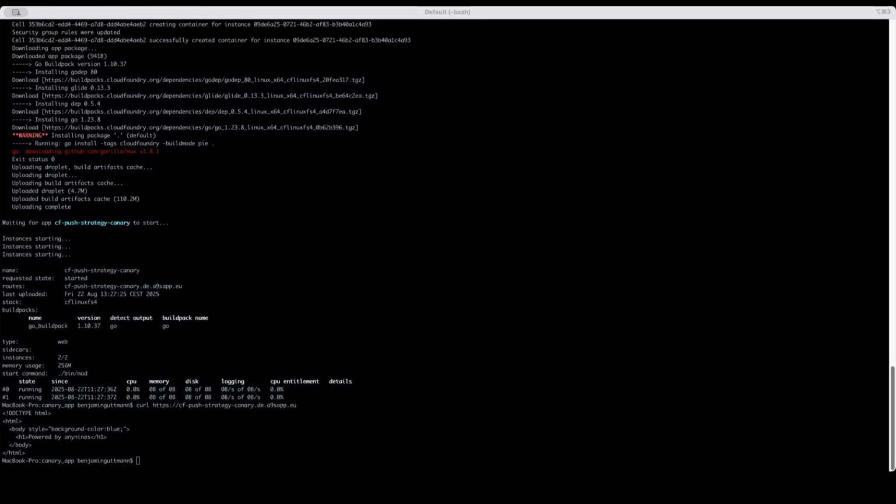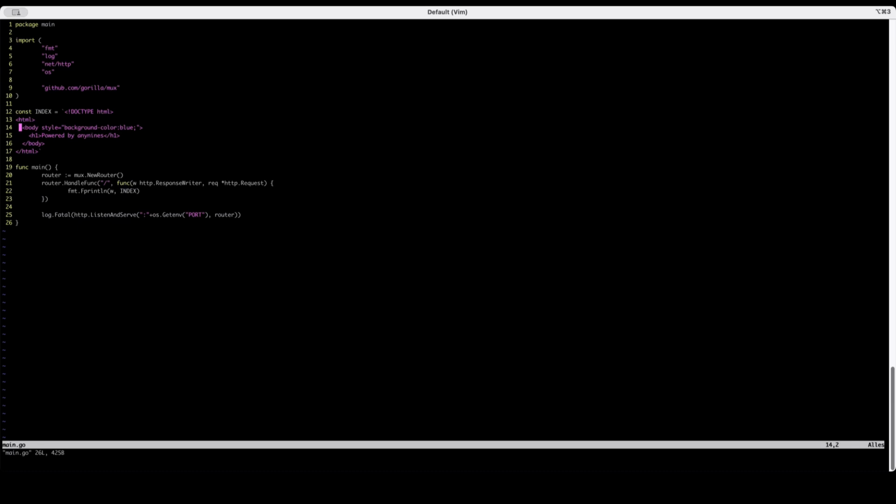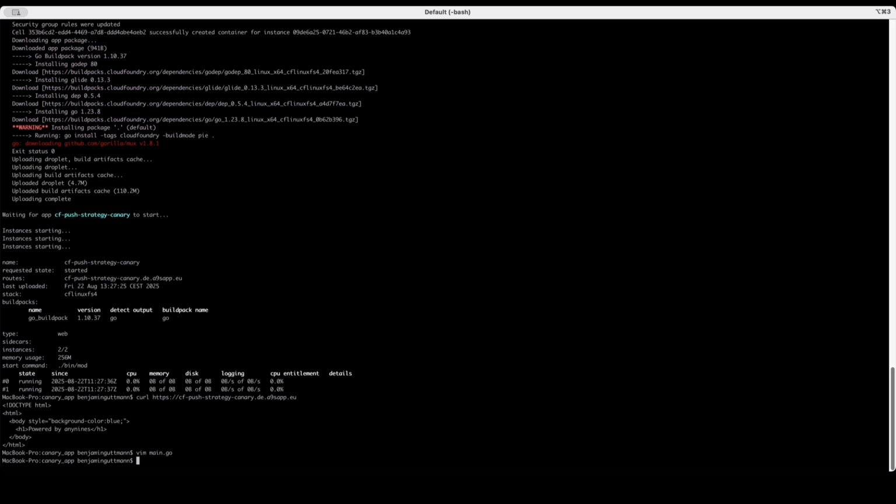So go back to the terminal. As you might know, the favorite color for us at Canary is not blue, it's orange. So we will adjust our app and make the background orange. After that, we will push our app using strategy Canary. With that, a new process on the first instance gets started, having the new version. So we can have a look at that. And afterwards, we can tell it to continue with the rollout, and then it will roll out the new version to all instances.